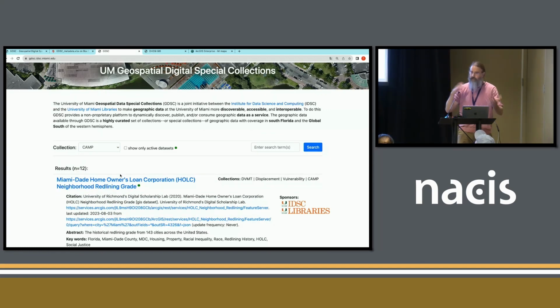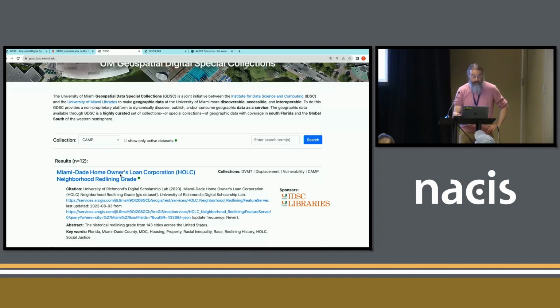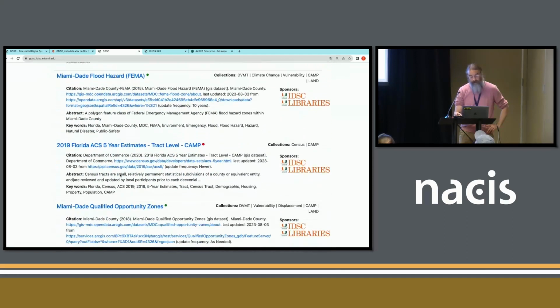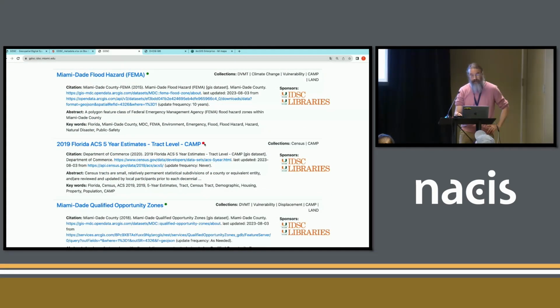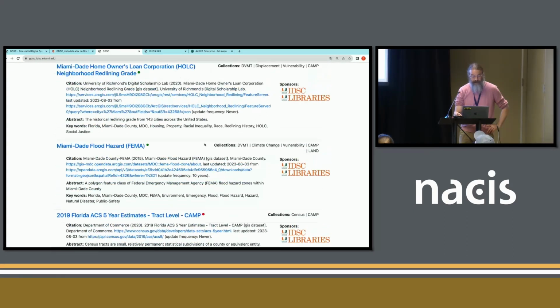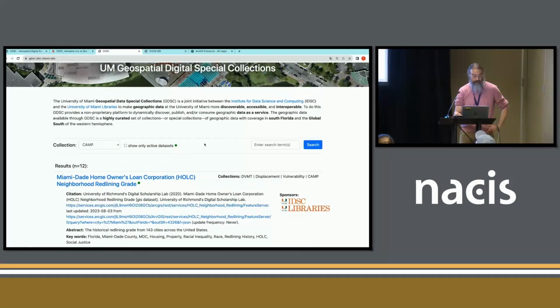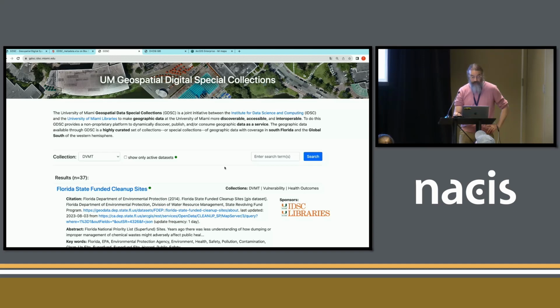This was one of the problems we were trying to solve, that a collection or several collections might share several layers. And so we wanted to provide a way to provide those different services. You'll notice that some of these aren't spun up right now. They're not live on the server. There's no pod running it right now. But for the DVMT, all of these are live, and I can search for things like poverty.